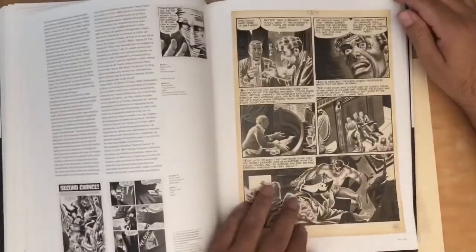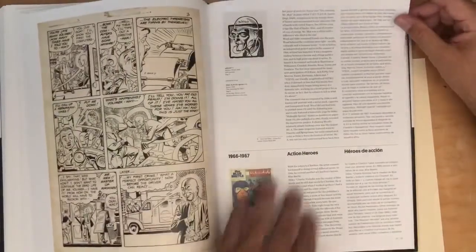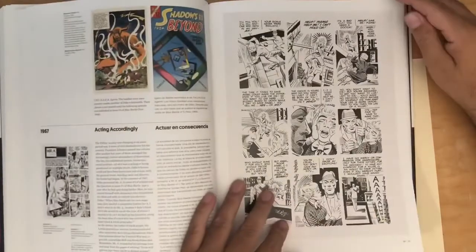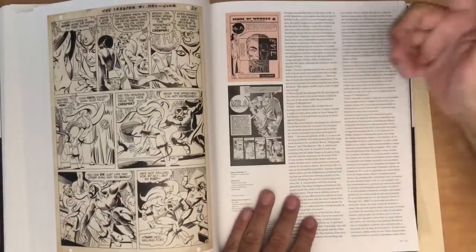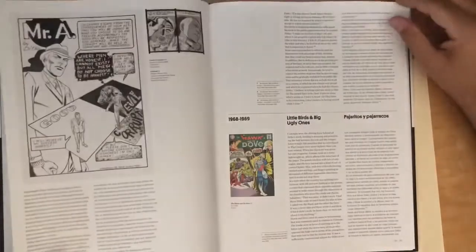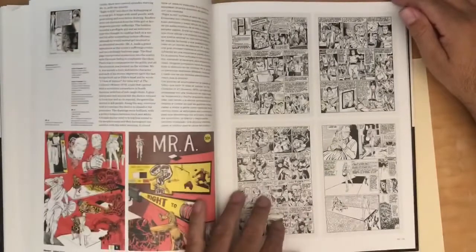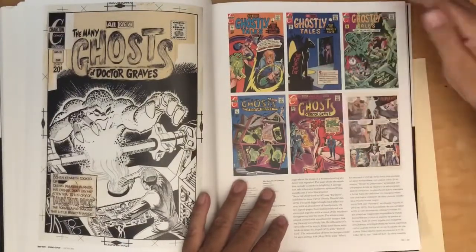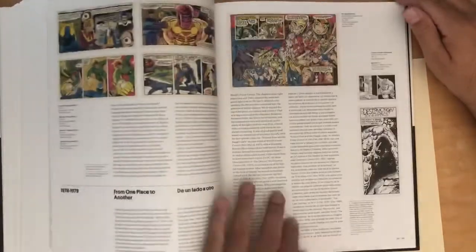This is a stunning book — one of the most stunning Ditko books ever put together as a retrospective of his work. It's heavy on art but also gives you a history, going from company to company, talking about some of his techniques and themes — The Creeper, stuff he did for fanzines. Apparently he was very pissed off when a young zine publisher printed his Mr. A on pink paper. But yeah, this is a stunning book.